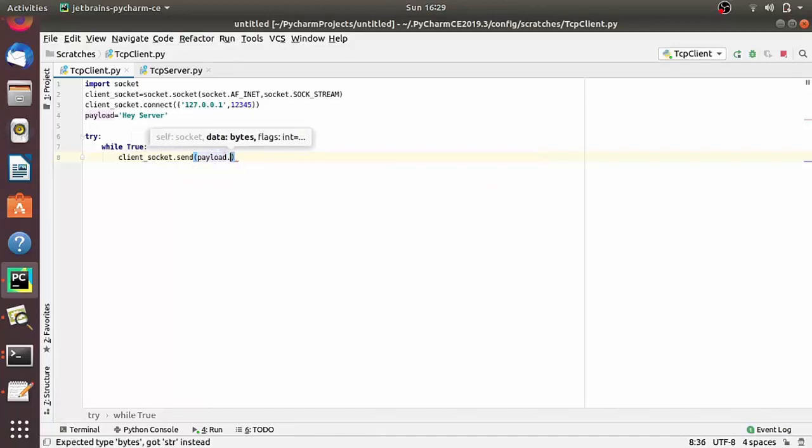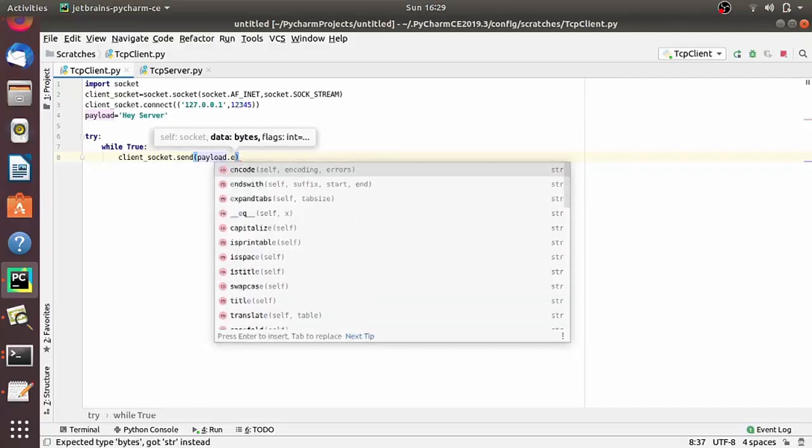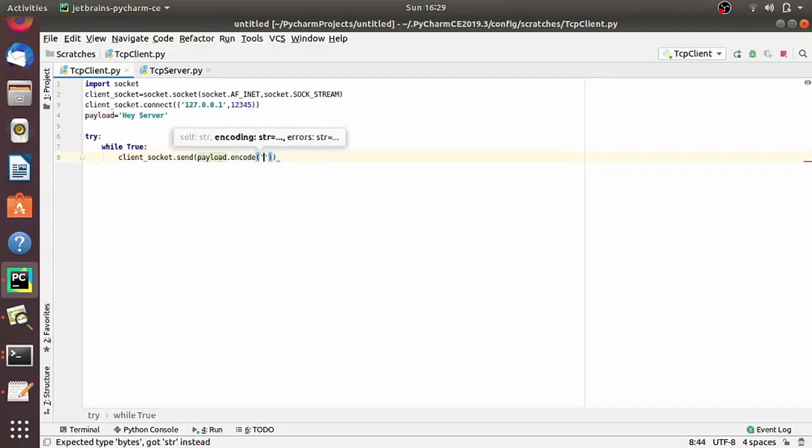So the send method in the Python socket module takes an argument, a payload or message, which is in UTF-8 string format. So let's write client_socket.send, and you have to pass payload.encode into a UTF-8 string. So you have to pass UTF-8.